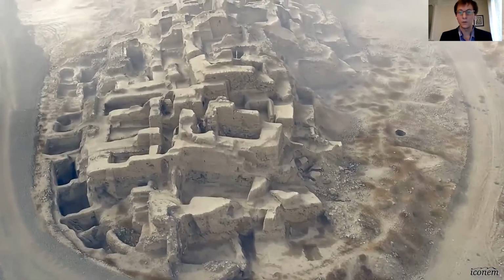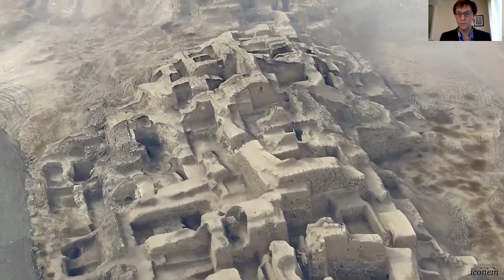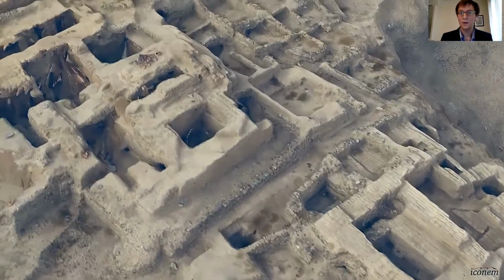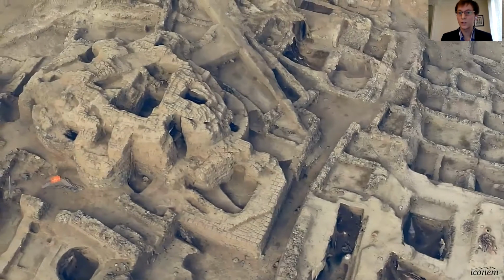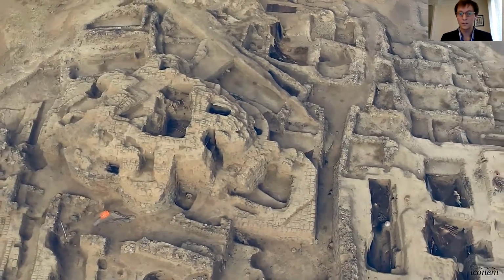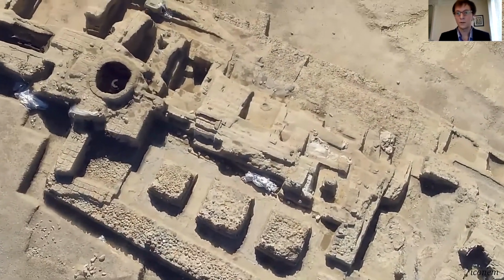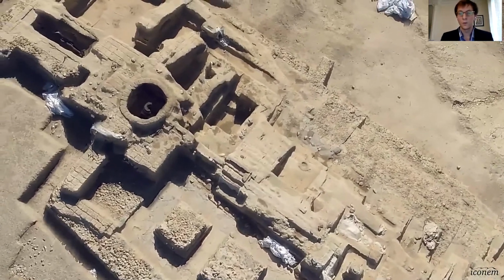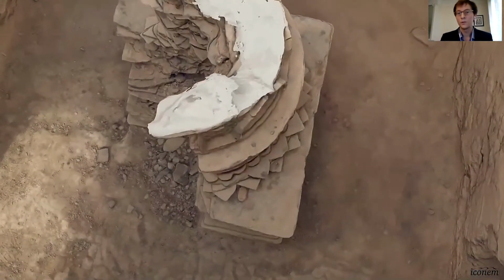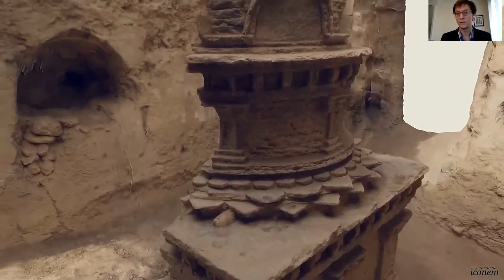This is an example of our work. It is a 3D model of Messainak in Afghanistan. So Messainak is an archaeological site with many remains of a Buddhist civilization, the Kushan civilization. And unfortunately, this archaeological site will disappear because of a mining facility that will come into operation in the coming years. So we went there, we scanned the whole site, and we produced this 3D model that will allow scientists to study the site even after its disappearance.